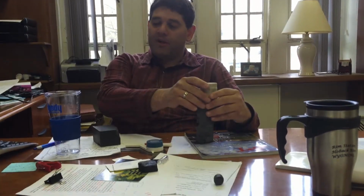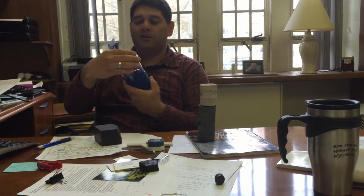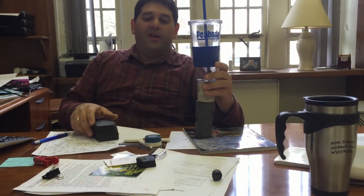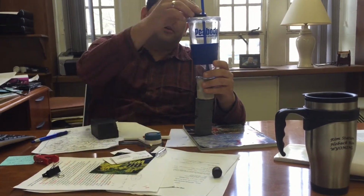Like the actual process, the possibilities of there being detrimental effects to the environment and stuff like that. So from the hydraulic fracturing itself, if we imagine, let me get all my props here. This is a good well here. There's our well. Imagine it goes through here. Okay, so we're going higher and higher.